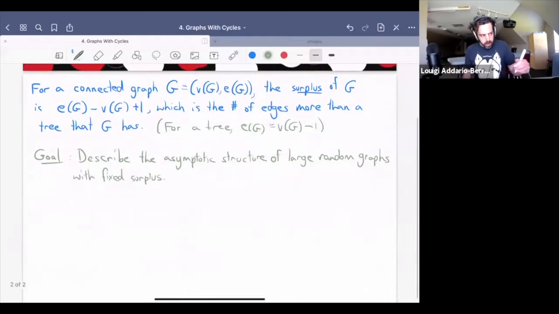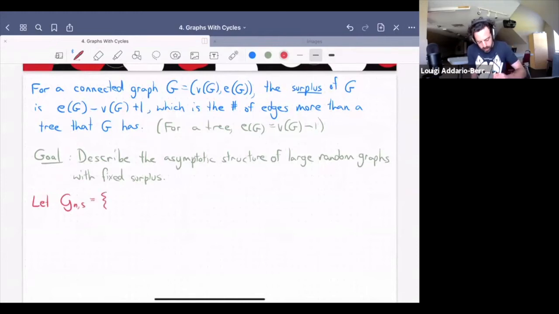Okay, so this is another uniformly random sample from a set of graphs. Before, our set was labeled trees with n vertices. In the current setting, we'll call the set GNS.